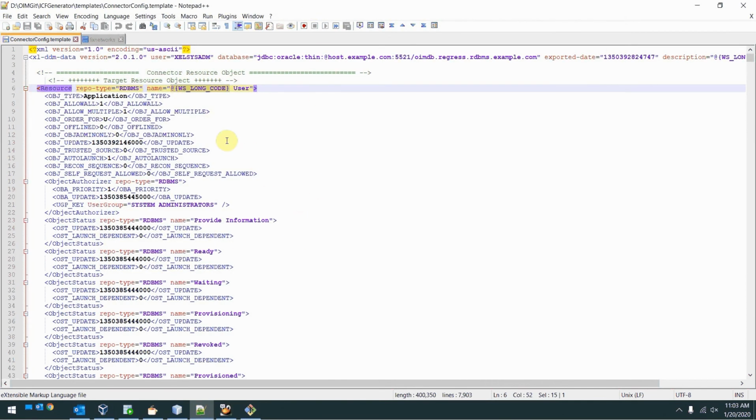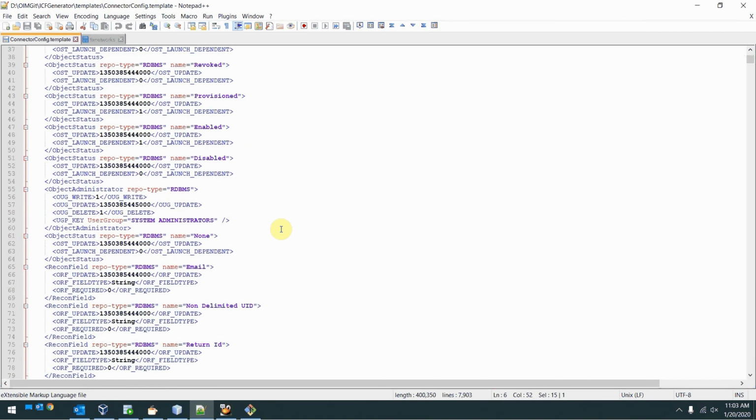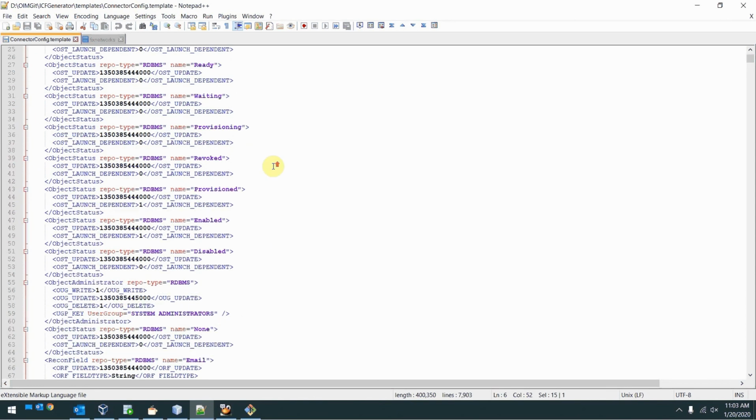Okay, here's what the template looks like. The only attributes you can plug in are the long code and the short code. So I would go like 8 to maybe 12 characters here, and the short code is definitely limited to 3. So maybe 4 at best.